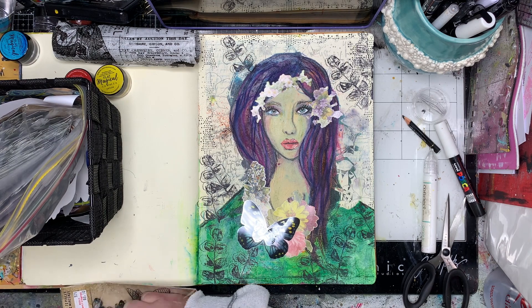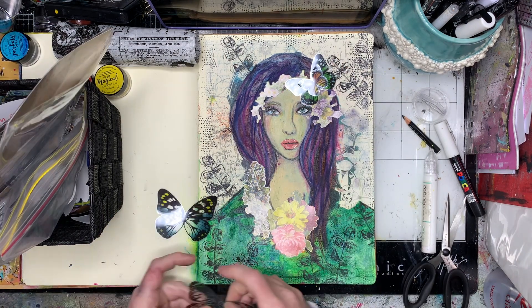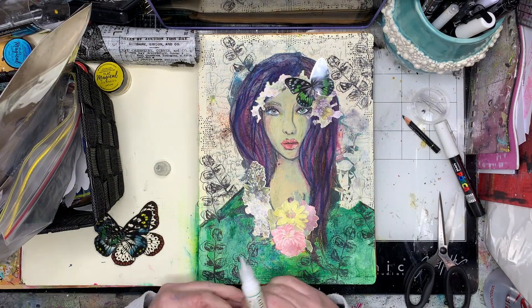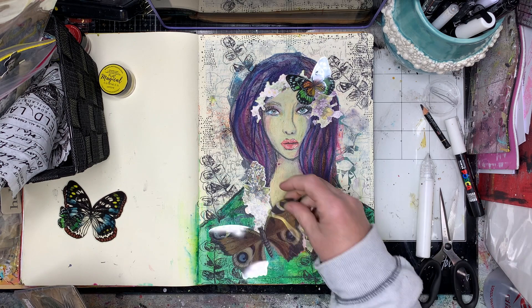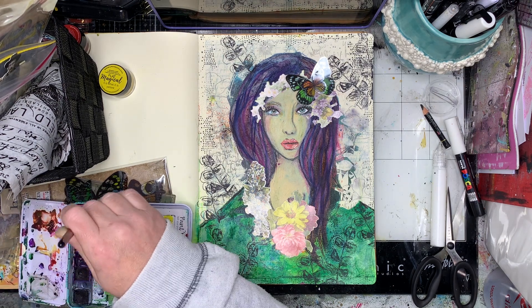Now I'm going in with some transparencies — which is why that's shining so much — and overlaying the butterflies. I wanted to make a floral headband for her and then have some butterflies sitting on it, so I'm gluing them down with normal glue. This, while it's in a different bottle, is the Art Institute glitter glue — it's not actually glittery, it's for gluing glitter down, but it's really tacky, dries quickly, and works really well.